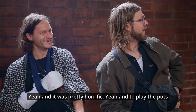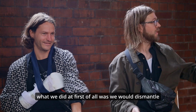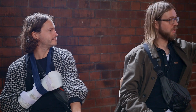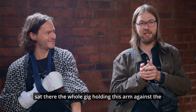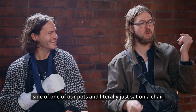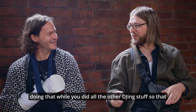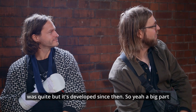And to play the pots, what we did at first was we would dismantle turntables, and the bit that actually plays the record, the tone arm, we took that off a turntable, and I sat there the whole gig holding this arm against the side of one of our pots. I literally just sat on a chair doing that while you did all the other DJing stuff. But it's developed since then.